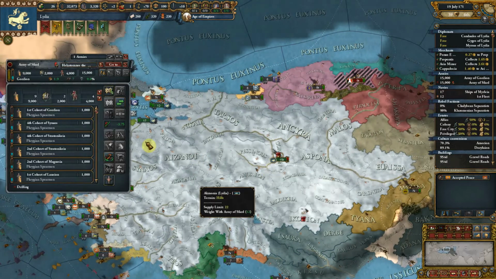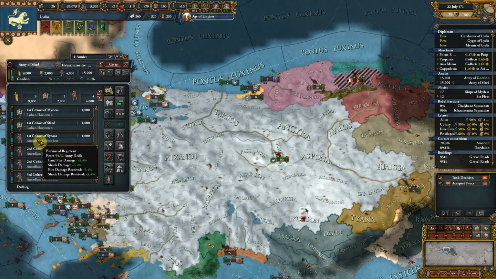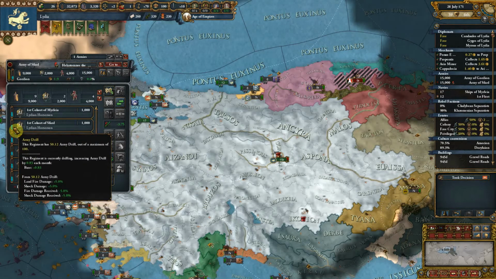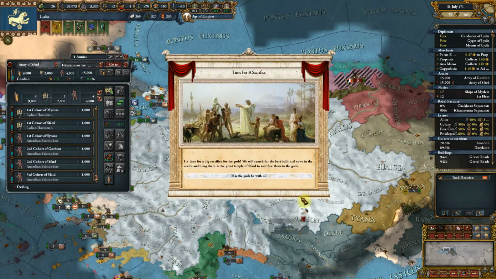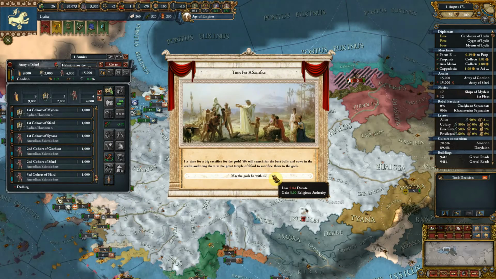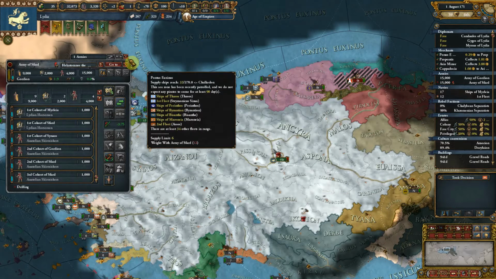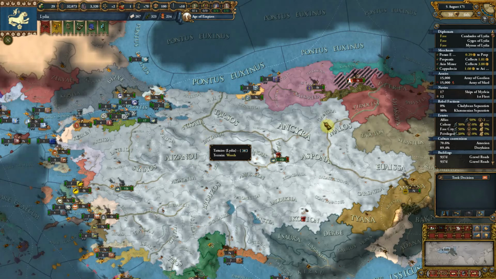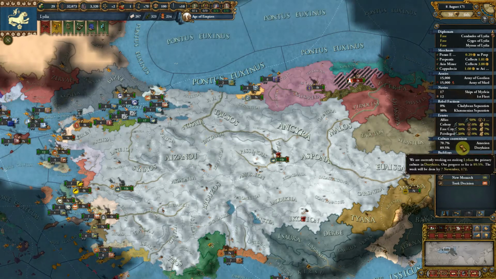We've got the main army over here. He's been drilling away for some time now, so that's good. He's got some reasonable army drill. So what do you got? Time for sacrifice. 3 religious authority, okay. Sure, that surely can't be a bad thing, right? Our culture conversion's coming along nicely.